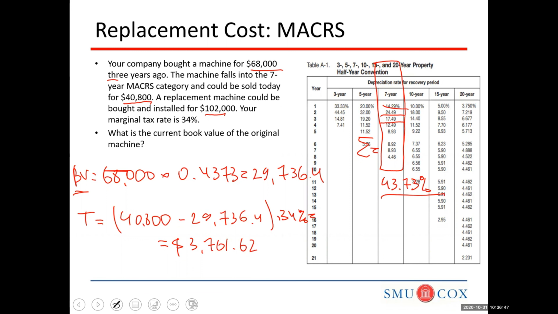Professor Baker, will your depreciation expenses stay consistent across that MACRS depreciation timeline, correct? You're just applying it to the change in rates, essentially year over year. Well, you're applying these rates to the initial cost, to 68,000. I don't know if I'm confusing you, but if you apply these rates mechanically, your depreciation will be high initially, and it will go down later in the life of this machine.